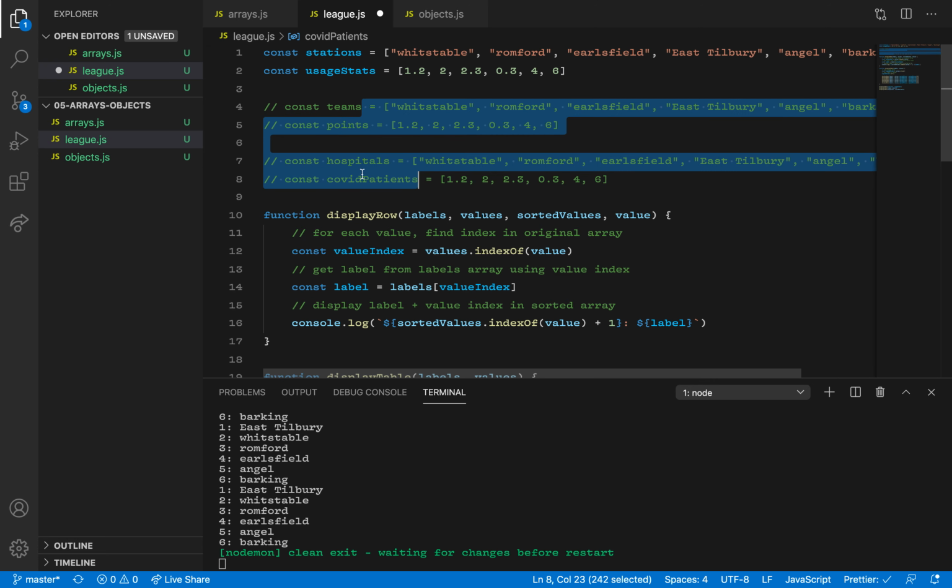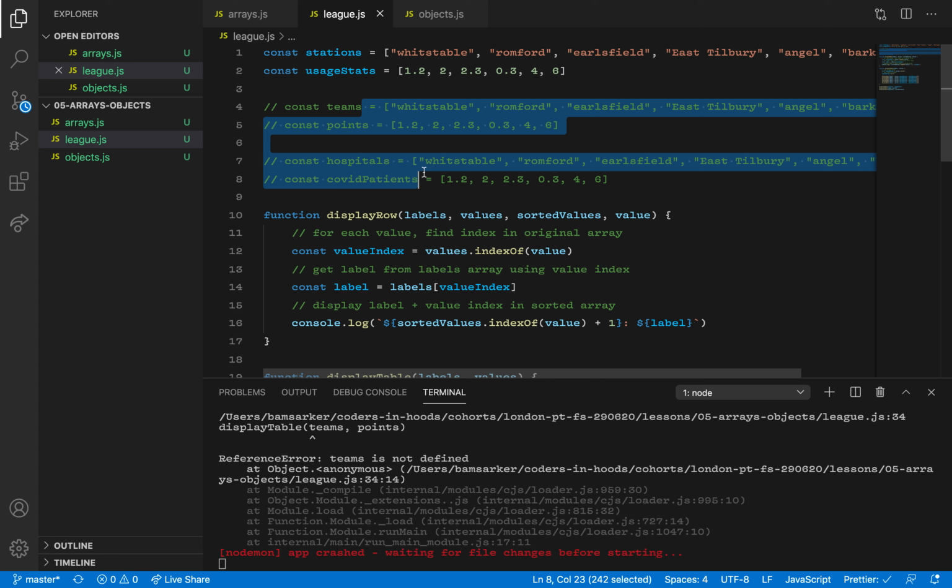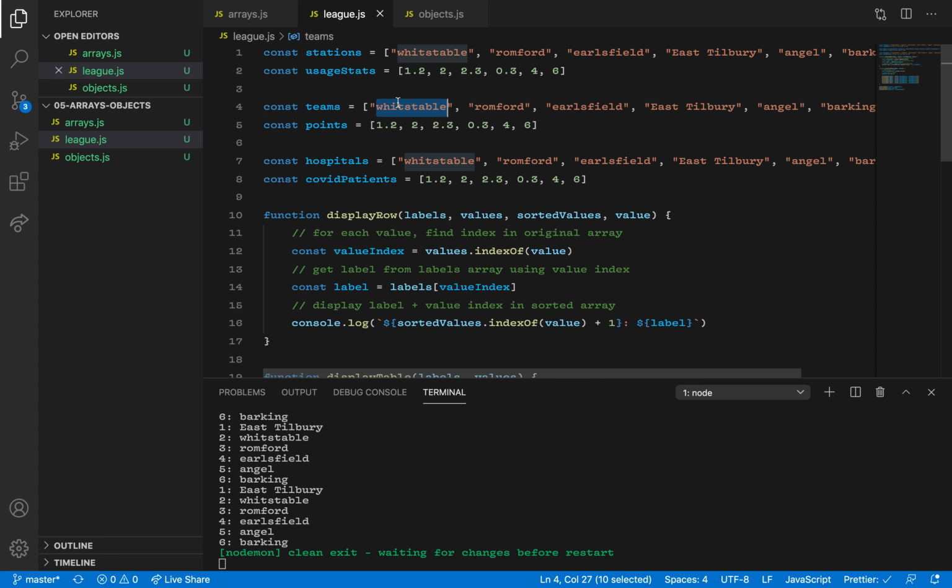So if we did have different values, okay, whatever, let's do different values. Teams, Spurs with, yeah, not a huge amount of points. I'm just going to change these: Man U, Man City, Chelsea, Accrington Stanley, and Barking.